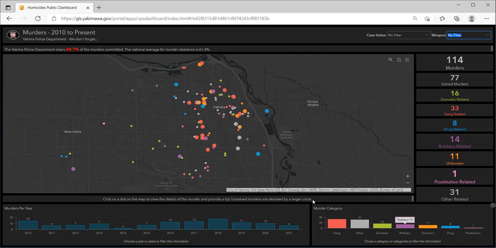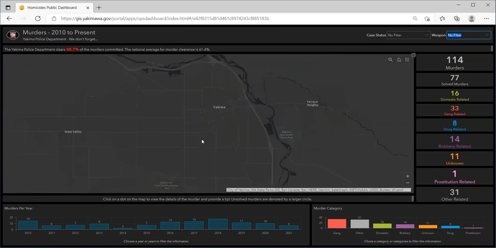So going back to the dots on the map, you will realize that there are two different sizes. The smaller dots indicate murders that have been solved, and the larger dots indicate murders that have not been solved. You can also zoom in and zoom out to get a better look at the map.